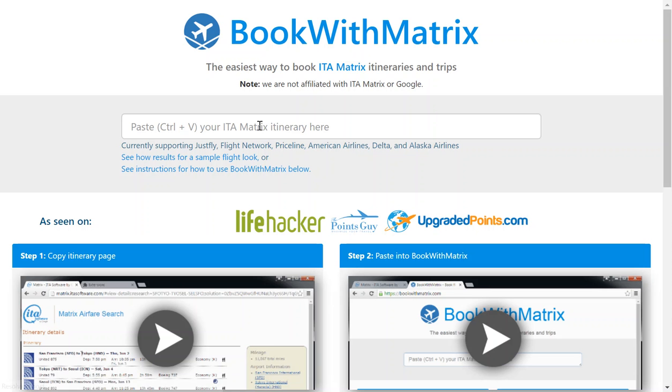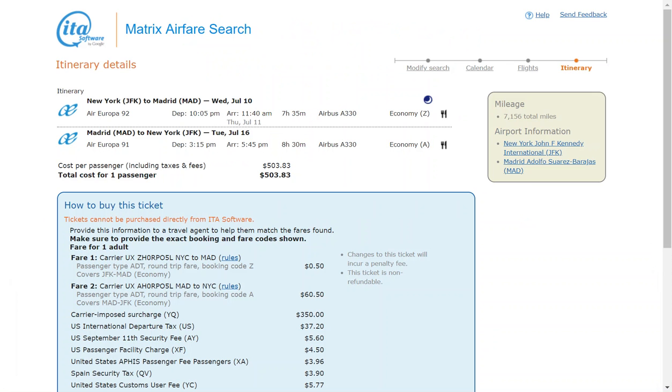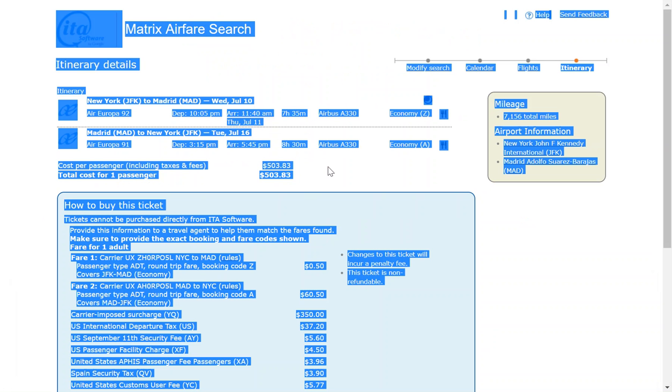Okay. This site is basically dedicated to booking flights from the Airfare Matrix software. So what we'll do is go back to this page with the Matrix Airfare software, and you're just gonna hit Control A, and it's gonna highlight everything. Even the little help, send feedback, flights, the logo, everything.